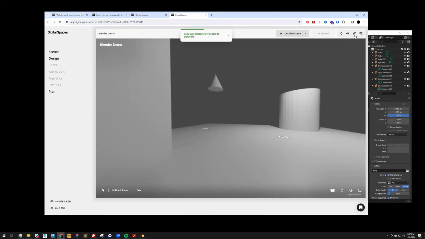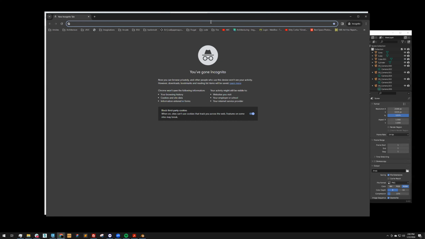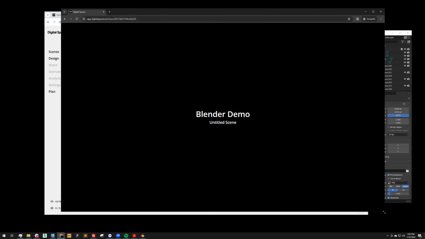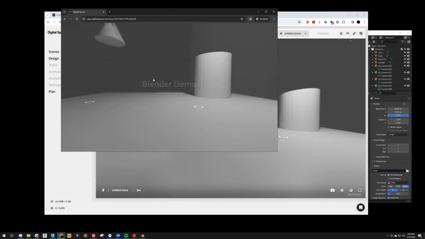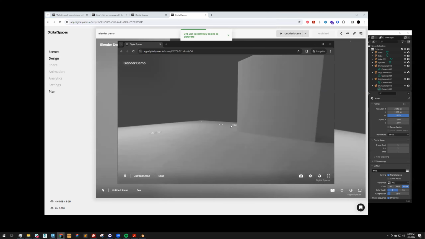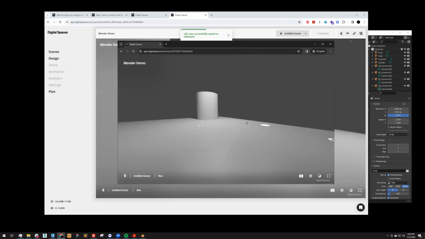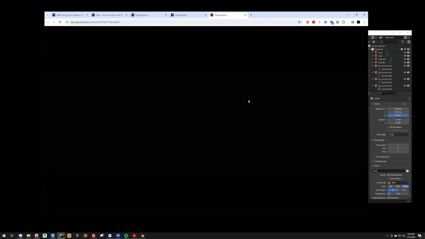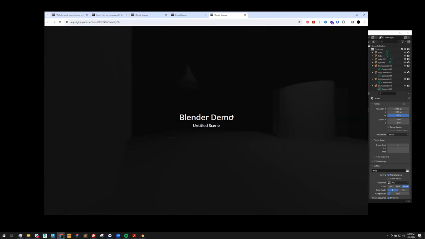The third option here, this link, is just to copy the link. So if I was to open this up in an incognito window and go to this link, that goes right to the project. So this is what you could do to share in a text message or an email or a Slack message or really anything, just a common link. And then the last button here is just to open this up in a new tab for us, if you want to view it.